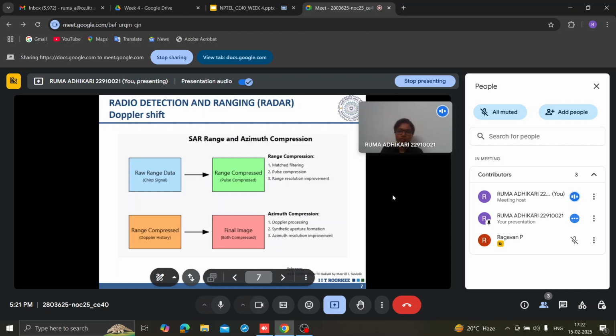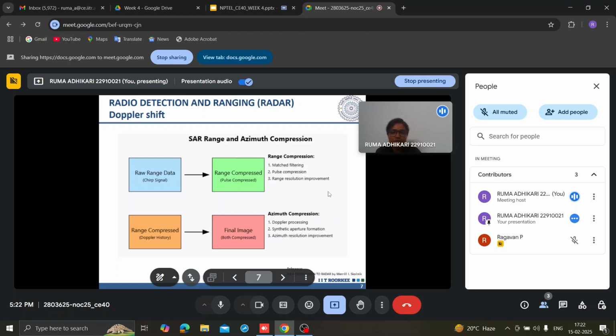This is due to Doppler shift, and what we do here are range and azimuth compression. Because of the Doppler shift, between near range and far range, a frequency change happens. So we have the range data and azimuth data. For range data, we do the range compression, that is pulse compression.